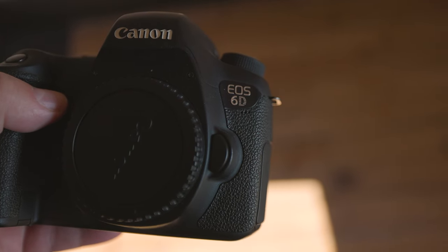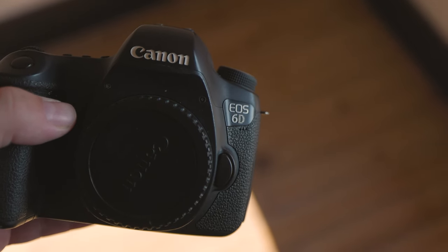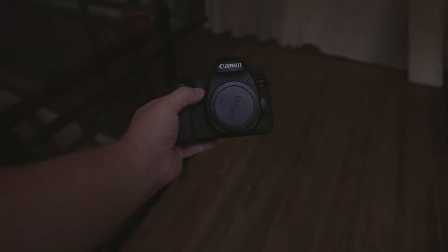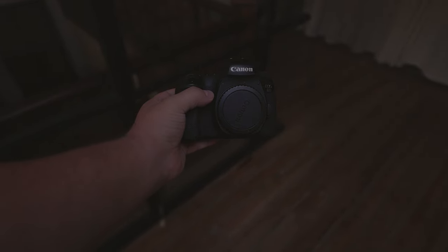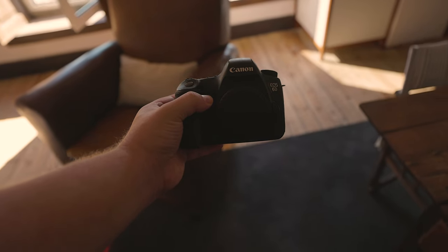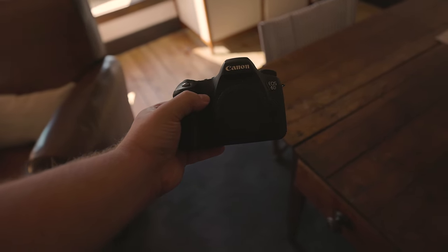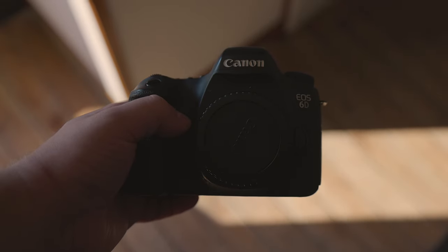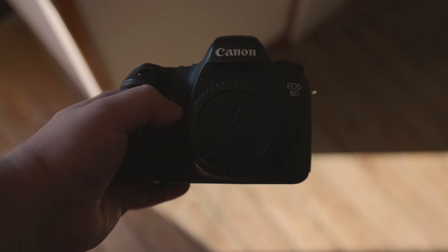Now that we've seen what this camera can do photographically, let's talk about video, and then we'll address why this camera is great if you're a beginner or even an intermediate photographer. When it comes to video, the camera can do 1080p at 30 frames a second, which is not surprising given the age of the camera. 1080p at 60 frames a second wasn't introduced until 2013 with the DIGIC 6. So yeah, it can shoot video, though it won't look fantastic. It does depend on what you're filming, how much light you have available, and the speed at which the subject is moving.